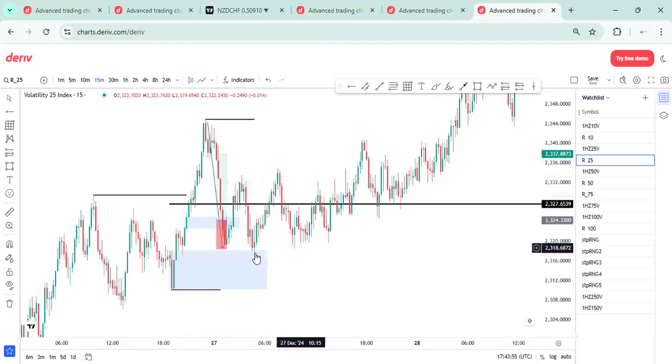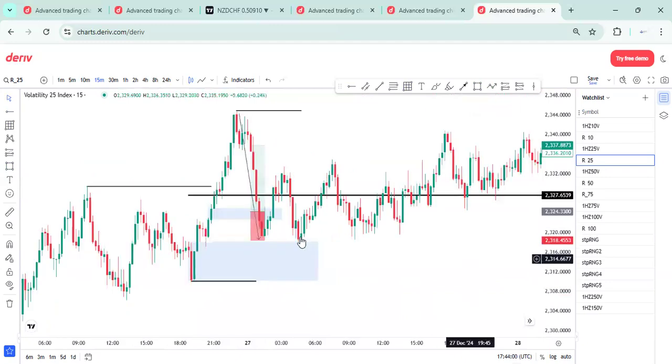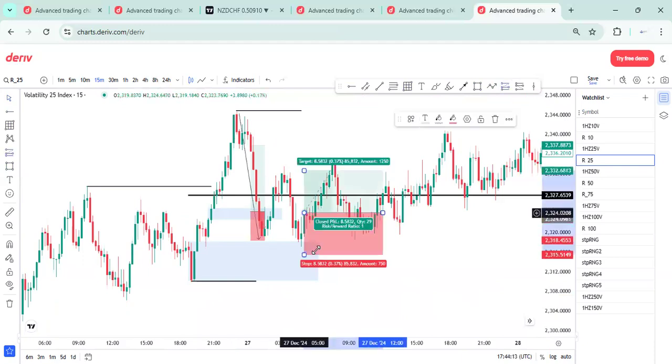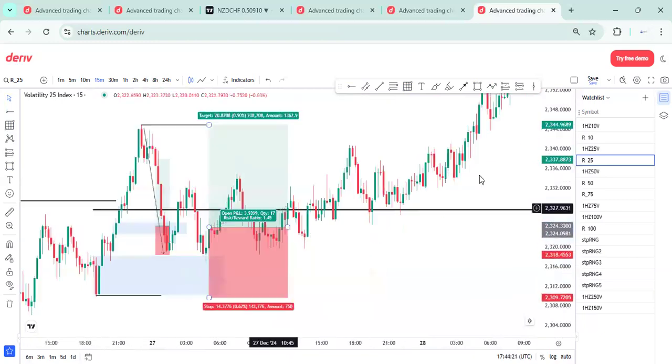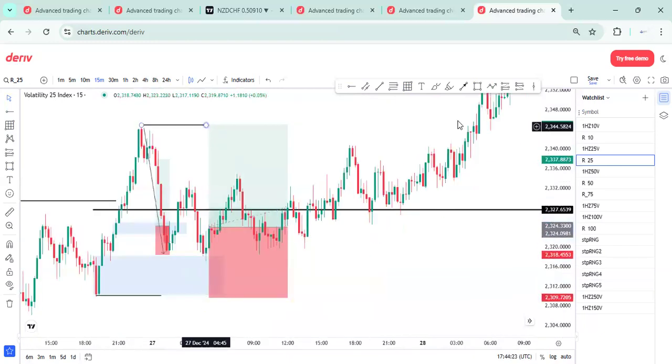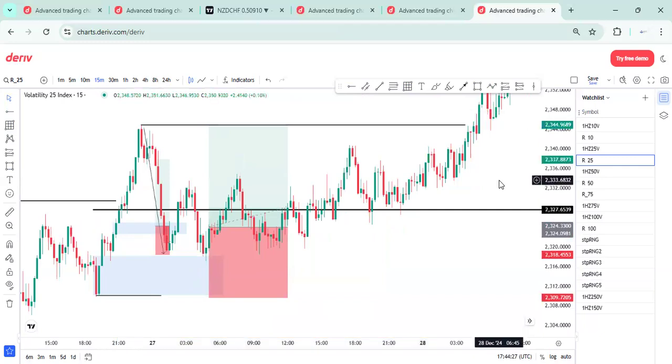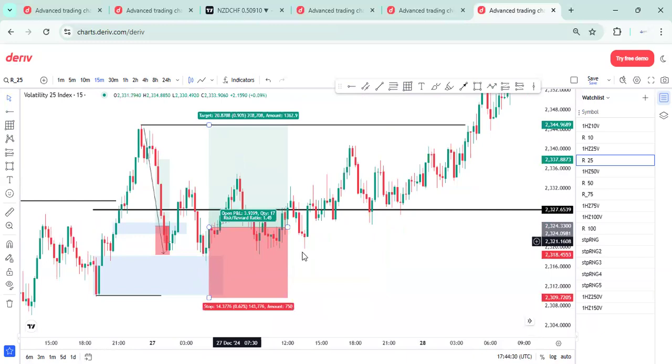And look at it. When price came there, there was a rejection there. See that morning star formation? Bearish candle, a doji, and a bullish candle. So that was your buy signal. But from here, stop loss should have come somewhere here, but your target will be this high. And see how price, although it went sideways, was able to finally hit your take profit for you. But in this case, I wouldn't have taken this trade. The stop loss would be very wide.